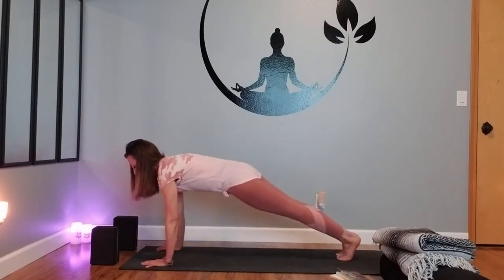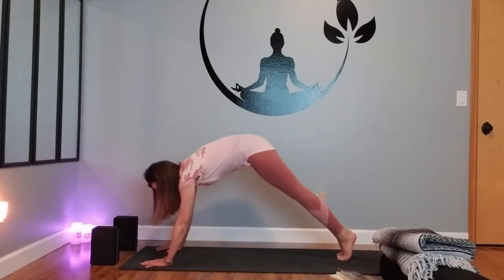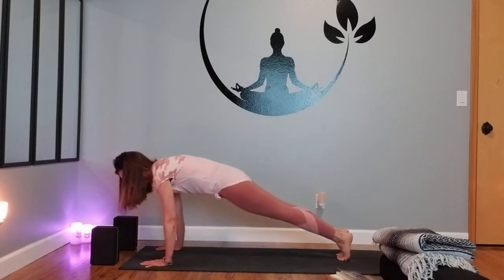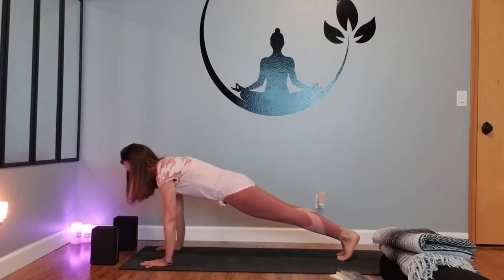As we step back into plank pose, wrists directly underneath the shoulders, heels drawing away from the body. Sometimes I see in class people keep their bum way up high. I want you to begin to roll forward on the toes and see if you can allow the shoulders to rest over the wrists. Draw the heels away from the body, create some integrity and strength in the body. Don't lock out the joints here.